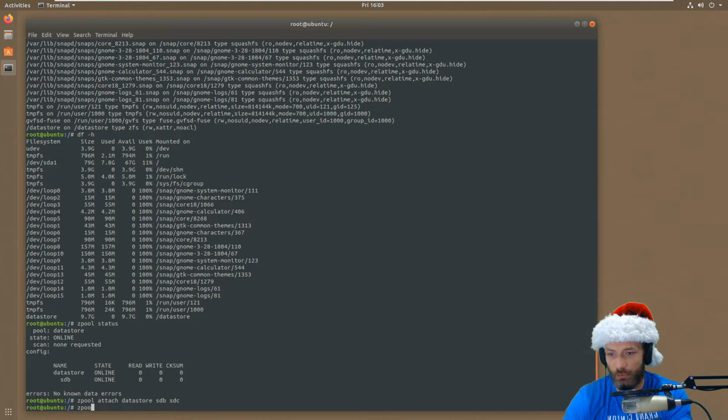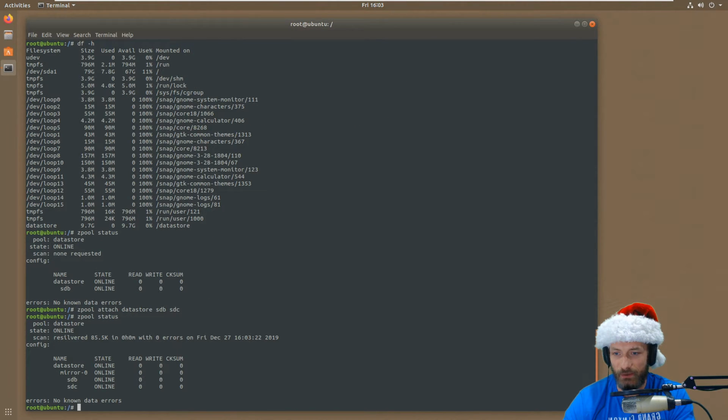Now if I say zpool status, you can see it says data store mirror, SDB and SDC. And you can see that it's resilvered. There's no data in this data store, so that's why the resilvering is very fast. Obviously, if it was full, well, 10 gigs is small either way, but let's say it was a 1, 2, 4 or 8 terabyte volume and it was half full, it would take a decent amount of time to resilver. Resilvering means it's going to duplicate the data that's on the first disk onto the second disk so that the mirror is valid, so that you could lose one of the drives and either way you'd still be good.